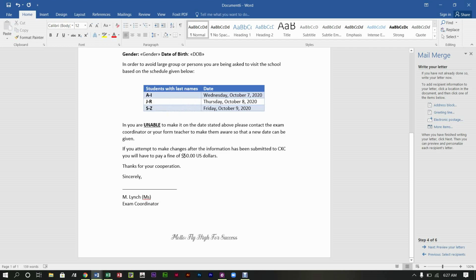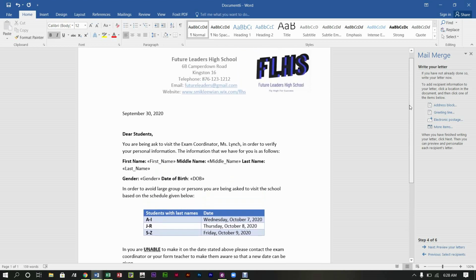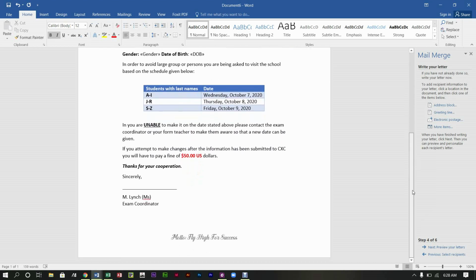I'm going to underline it. $50 US. I'm going to make that bold and change the color of it. I'm going to italicize this and bold it as well. What else? I think that's it.